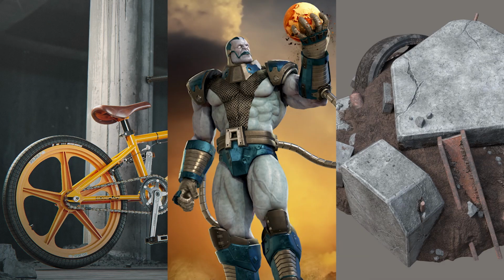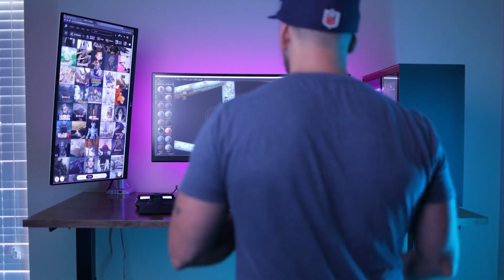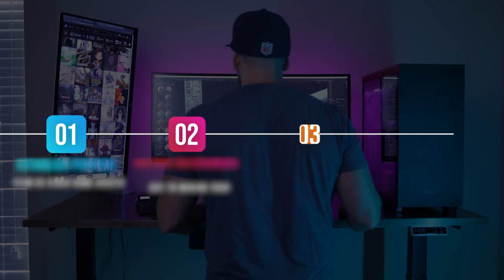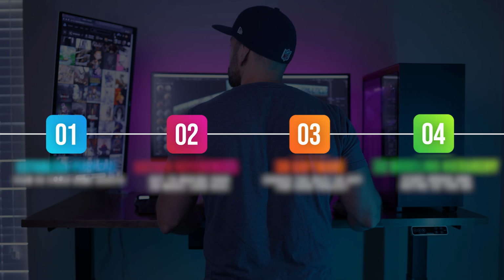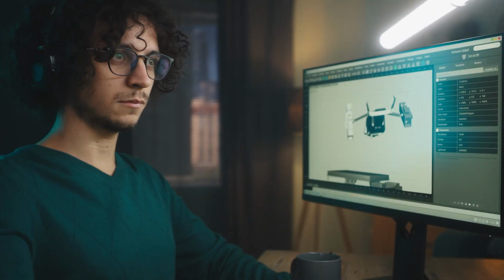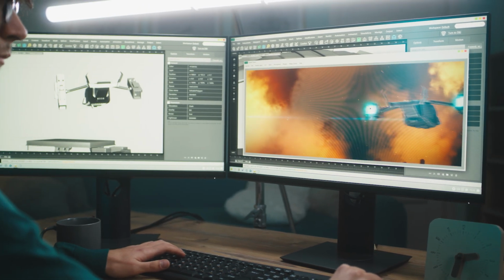Like many beginners, I once believed that different types of 3D models like vehicles, characters, or environments required an entirely different workflow. But what if I told you that mastering a simple step-by-step approach could allow you to create a wider range of 3D models effectively and save you countless hours of searching through tutorials? Each asset has unique characteristics and details, but the foundational process of 3D modeling remains surprisingly consistent and much simpler than you might think.